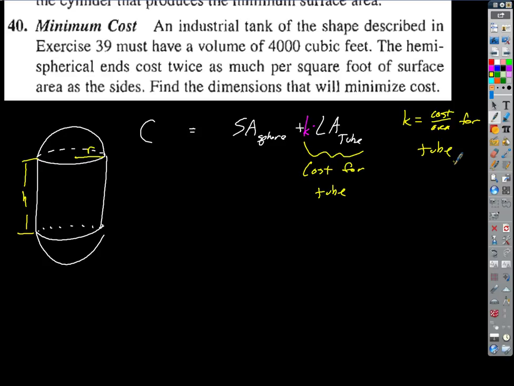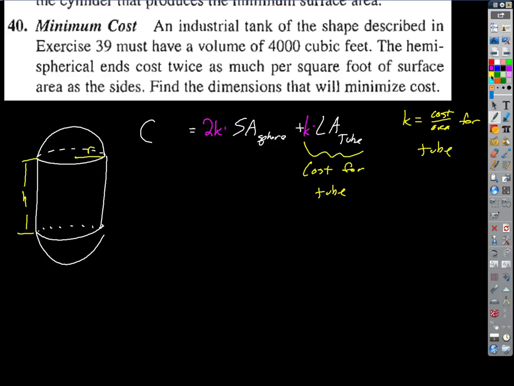Okay. Is the k going to mess us up, do you think? Because we don't know what it is? Probably not, right? When we think ahead a little bit, when we end up doing the calculus and we're trying to find the critical numbers, what are we going to end up probably doing with that k? Well, if we knew what the number was we could use it, but we could also just divide both sides by k and get rid of it when we set it equal to 0, right? So the math gods will take care of us here.